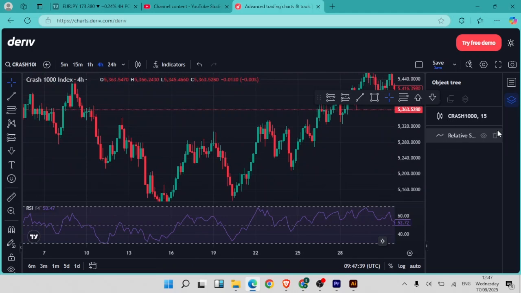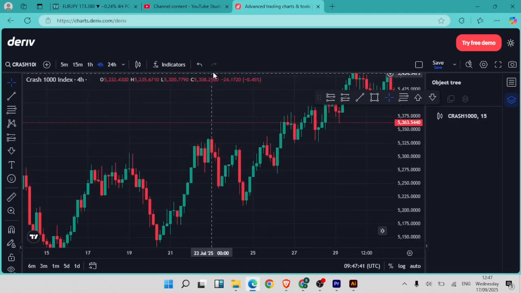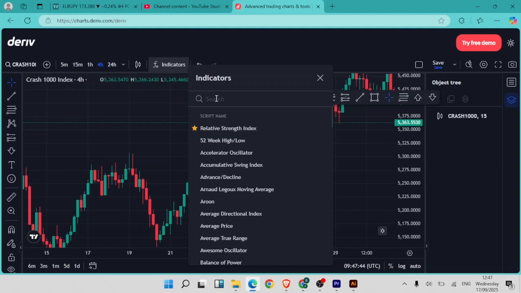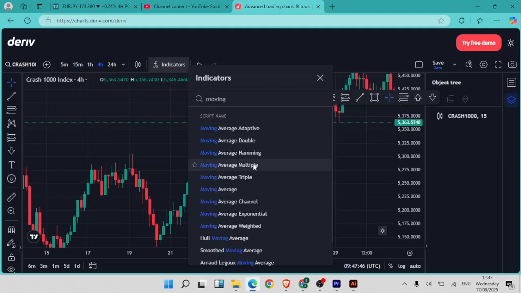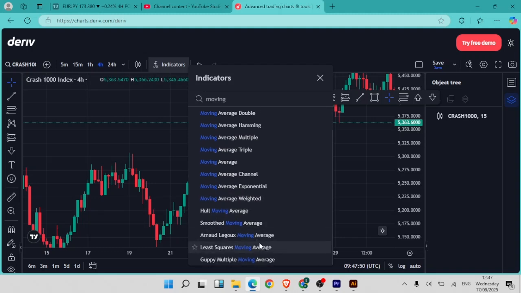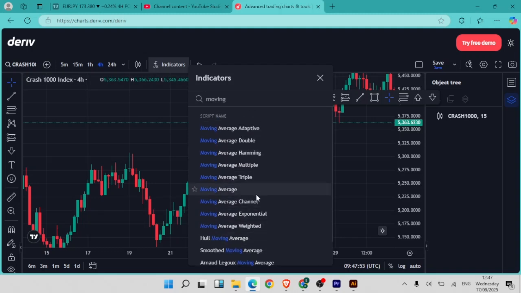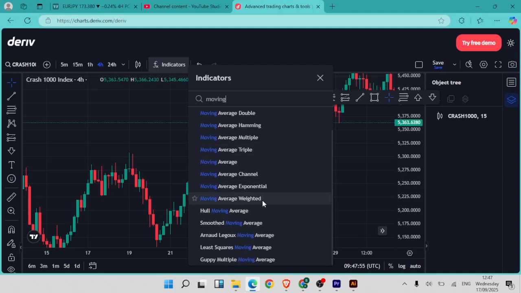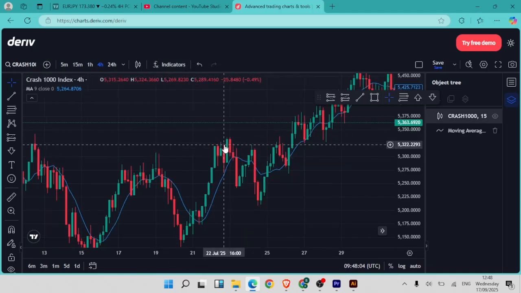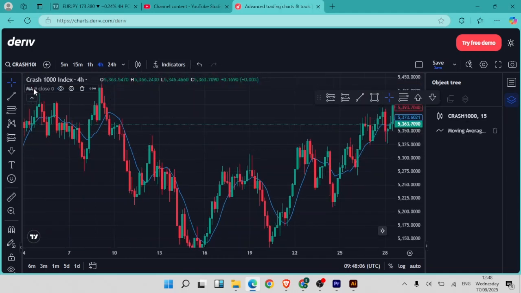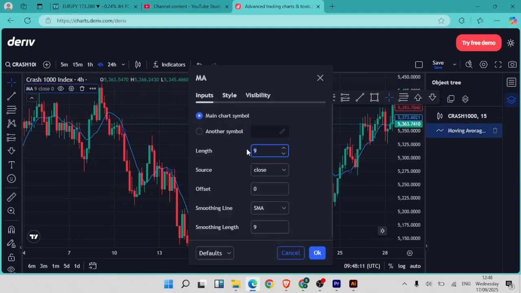Let us look at, maybe we can use even a moving average. A very simple moving average, very simple ideas that you can use and combine with engulfing candles to take trades. Let me try and get one. Where is this simple moving average? Moving average. Okay, let me just use this. So this is 9. Let me change it to 200 because you're in the 4-hour time frame.